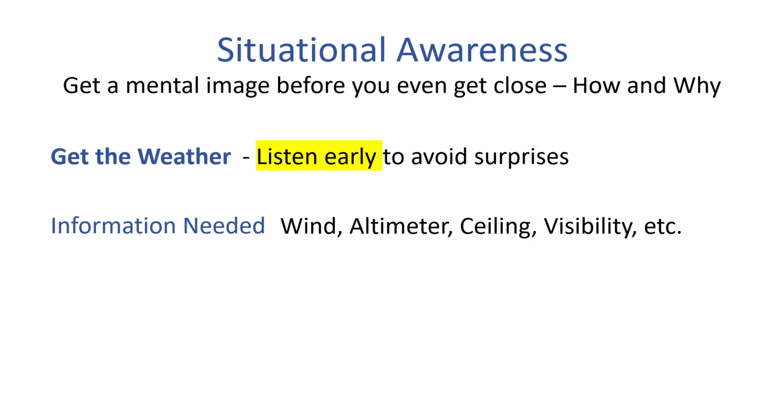We also want to know the wind speed to see if it's within our limit, because if there's a crosswind and it's beyond our comfort level, we don't want to continue there because that's just going to cause a different problem. The altimeter setting is the other thing we're going to get. That won't make a huge difference in altitude changes, and if it did change, it might only be 20, 30, 40 feet off. So the other thing that people really don't pay attention to much is ceiling and visibility.